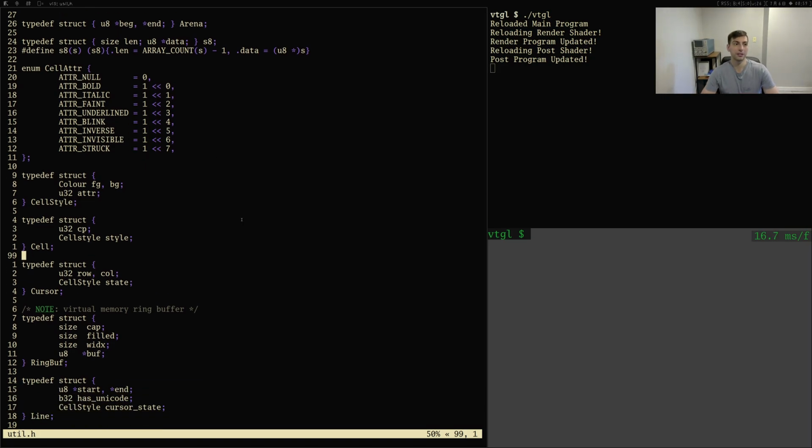Then what we want to do, so we need to allocate some big space to store all these cells in. And in order for it to be easy to operate on, you kind of want it to be separated into lines. So when you do a push down operation or stuff like that, you can just swap some line indices around. The way a lot of programs do it, like st, is they'll allocate lines separately, so they're just strewn all over the place in memory, and it's kind of crap.